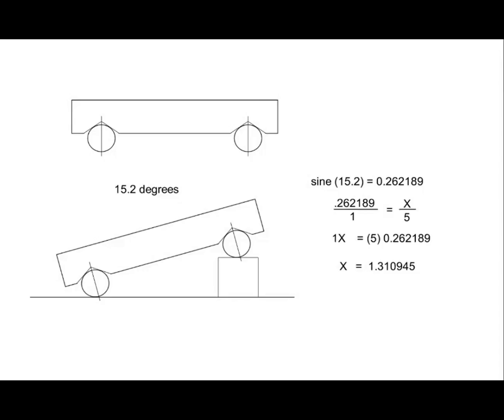Now, before we begin our example of a sine bar in use, I just want to explain that you can find sine values for any angle you need through a standard calculator. Get yourself a TI-30 calculator, Casio, whatever calculator you need. And if you have a mathematics book, you can also find sine values in there. You can find sine values on your smartphone, for heaven's sakes, but you can find them.